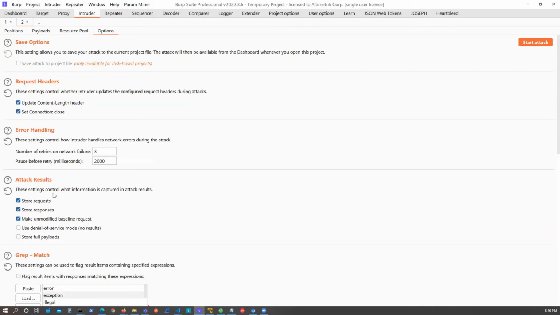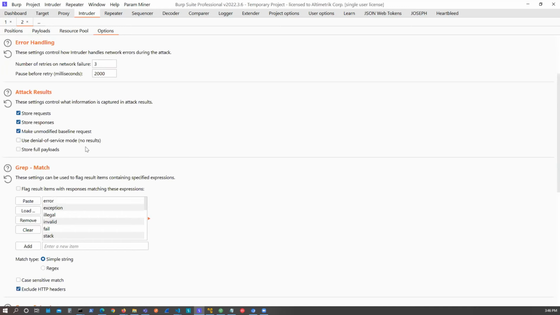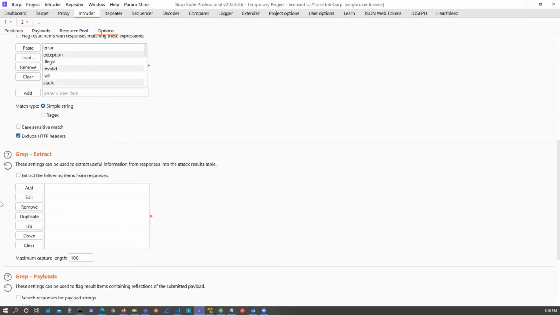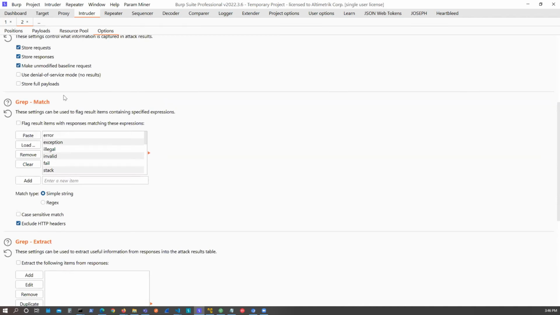Earlier, there was that text that appeared when we sent the wrong answer. So we're going to go to grep match. This will create an extra column that'll allow us to search or filter for that specific string. So I'm going to paste that in here.